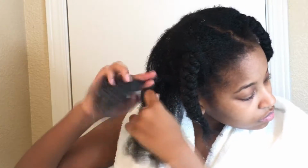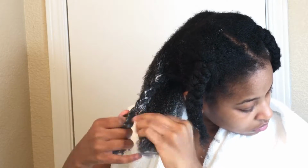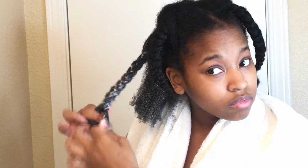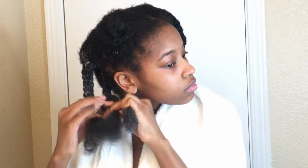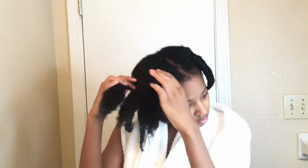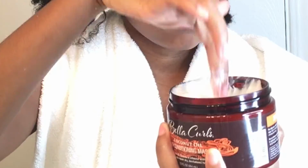So after I put the deep conditioner in my hair and everything's detangled in that 1/4 of a section, I go ahead and put them into smaller braids. And then I go ahead and take down the other 1/4 of my hair. So I'm going to be putting that into, I think, 3 sections. So I'm just going to take a small amount of hair and then add some more deep conditioner. I'm going to work it into my hair and then detangle as per usual.